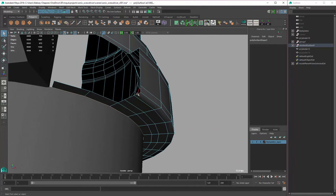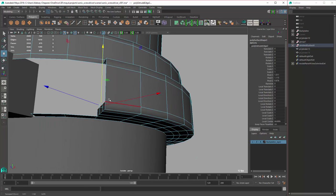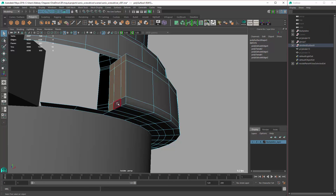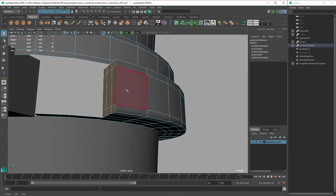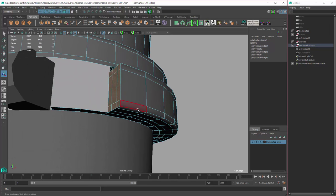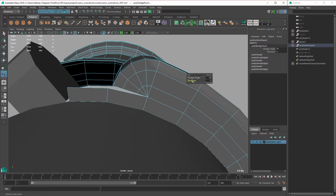Now we're actually going to use the wedge tool, which I don't use often, but when I do have to use it, it's great. So first we need to fill this in. Then we're going to select the spaces here. Set this to multi, and then shift select this edge in the middle, and then go to wedge face like that. And I have to make it selected. Wedge face there. So you see what it did? It made a wedge. Then we have divisions, angles, like that.